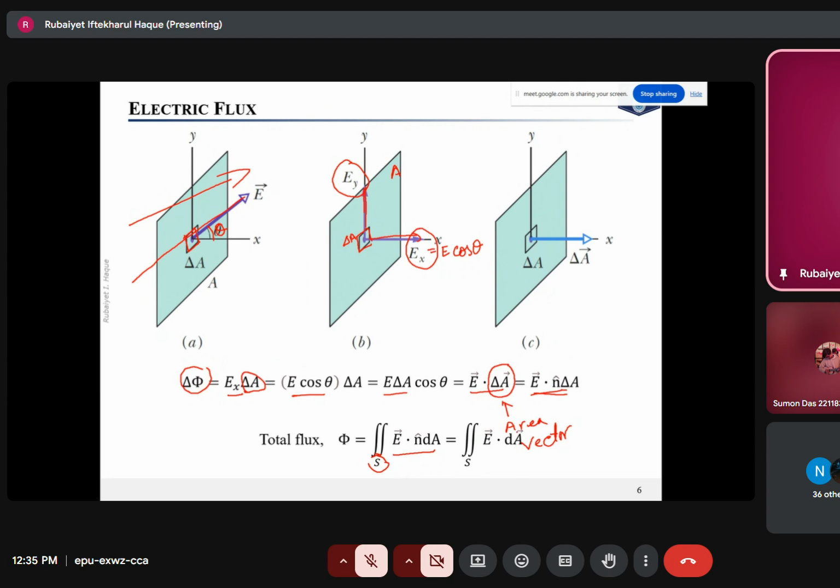Now the question can be asked, what is the area vector? So now we have to learn about the area vector part. Now you can see this particular equation is for an open surface. This is not the Gauss surface. Our Gauss surface is a closed surface, if you remember. For us, we have to modify this equation. But before modifying it, let's go to the area vector.